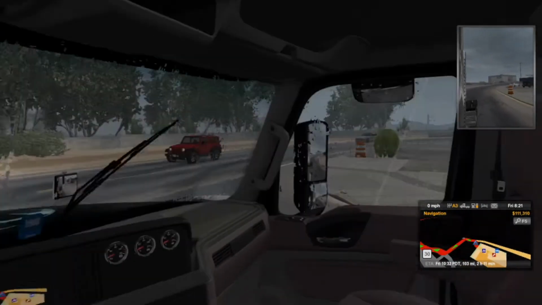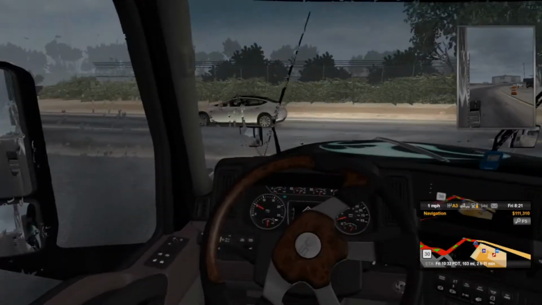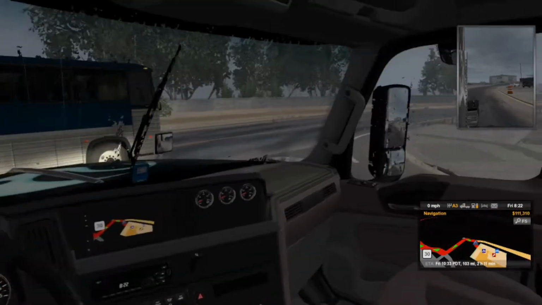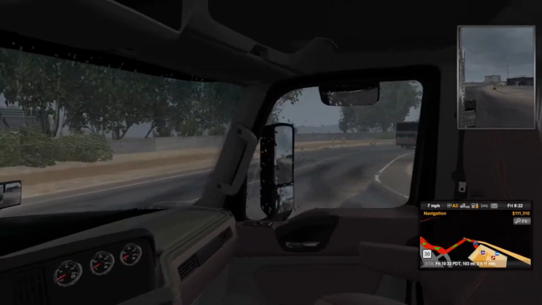Make sure no one's coming here, like those cars. Is that a bus? Yeah, that's a bus coming too. No one else come, please.